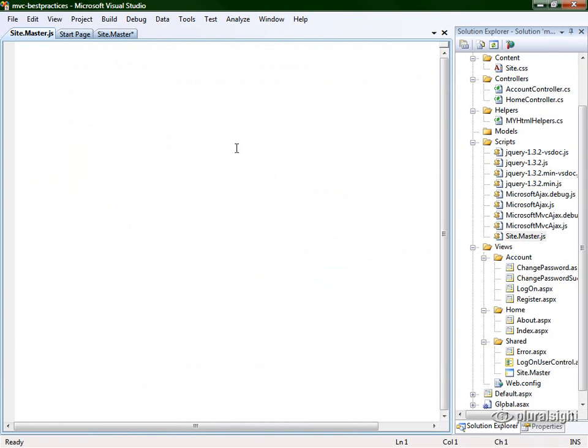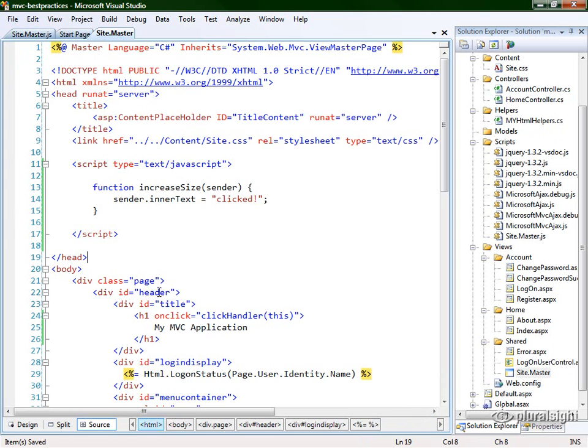Inside of here we're going to use the jQuery library, so I'm going to bring over the include for that so we can have IntelliSense. And now I need to get to this element, this h1 element, and wire up a click event. There's a couple ways I could do that. I could just ask for all h1 tags.